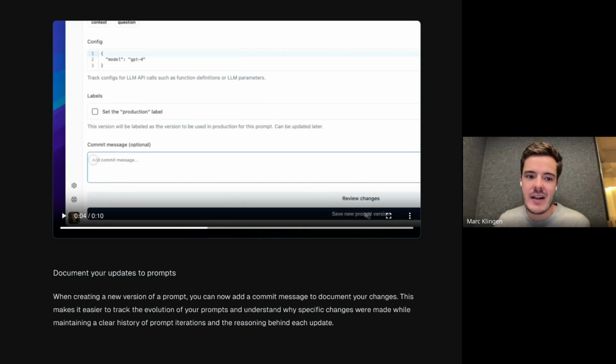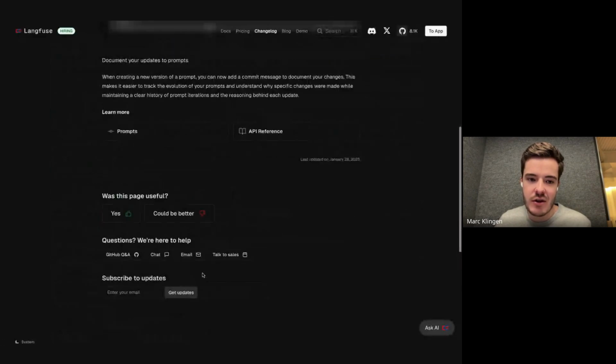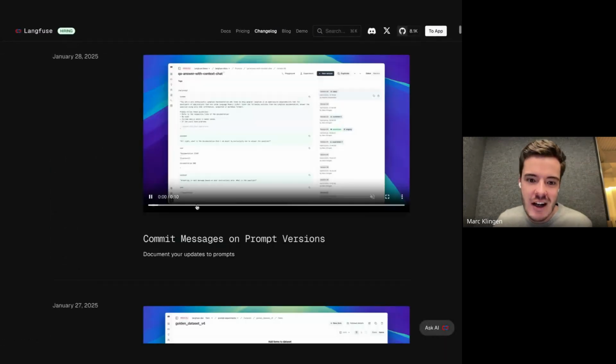So basically when editing a prompt, you now have a button, review changes. And when you click on review changes at the bottom, you'll see the diff view first and can save a prompt while reviewing what you actually changed, which should be helpful when making larger changes to prompts, just to be certain that you actually change what you wanted to change.